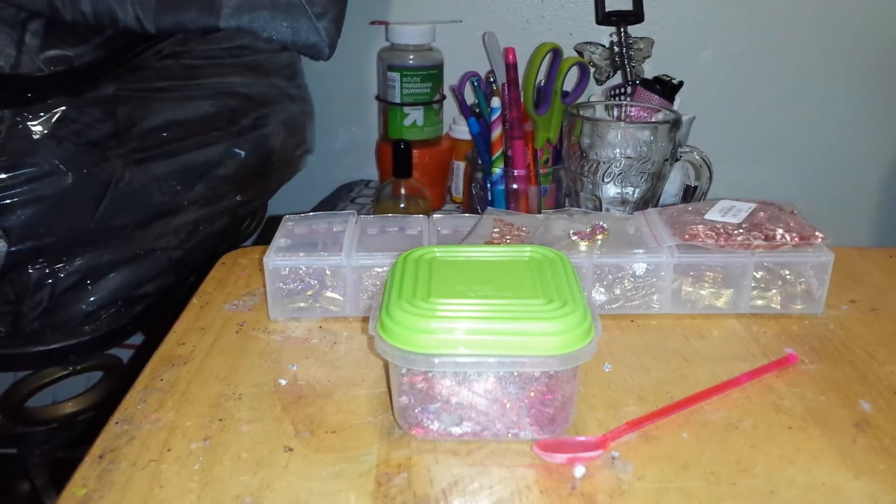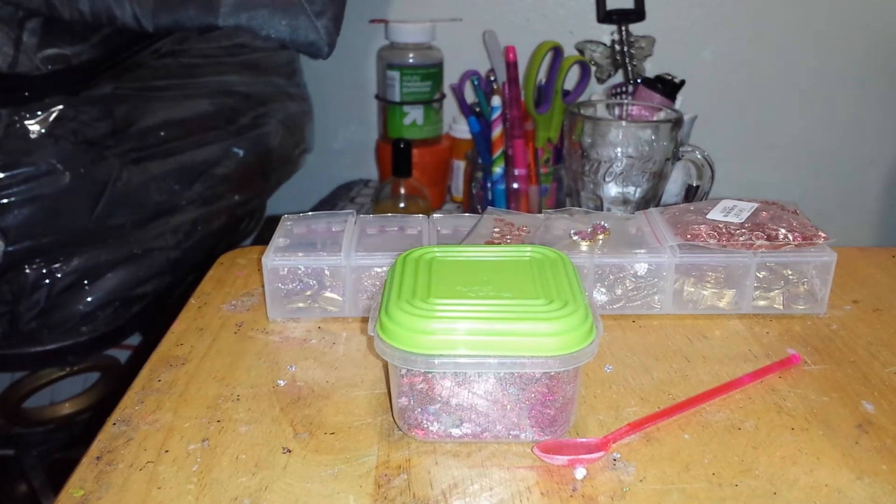Hi ladies! I have been doing some mixing. I've made up some new mixes and I've been doing crafting all in one. I combined both things I was working on today together. So I'm going to do a little giveaway because I'm really excited about how creative I was repurposing and rethinking out the box.